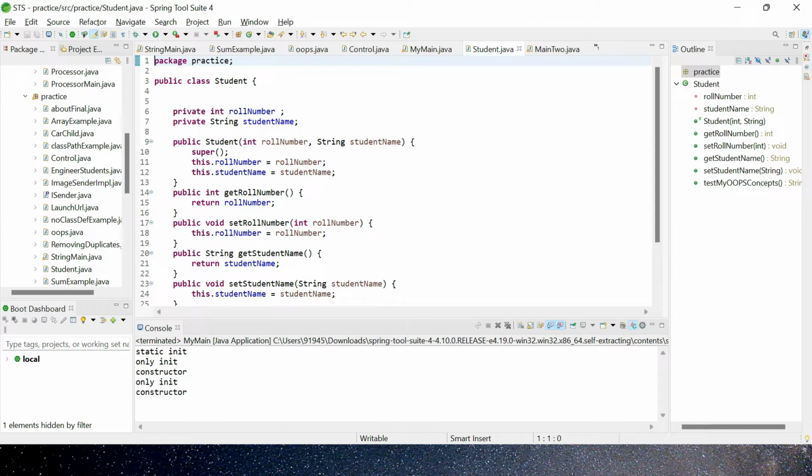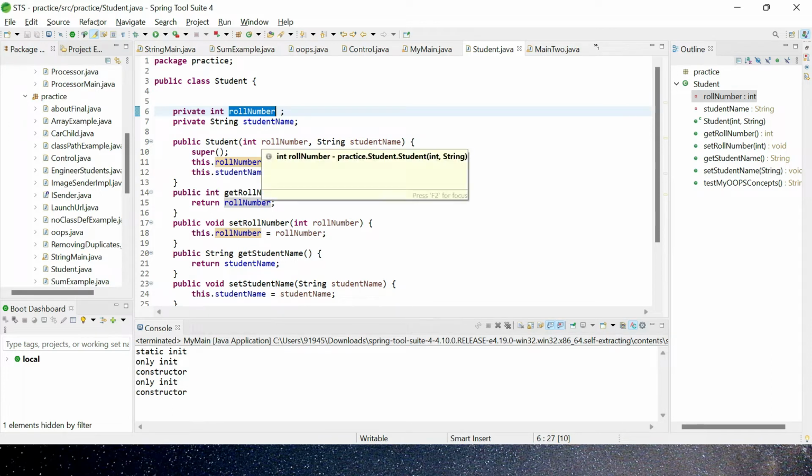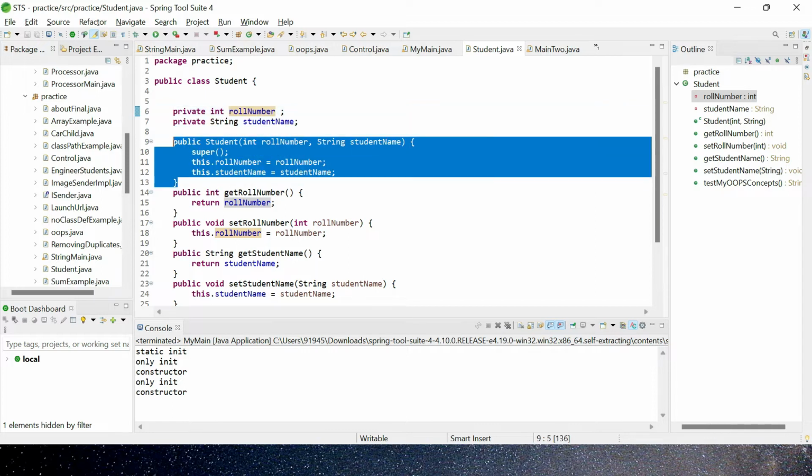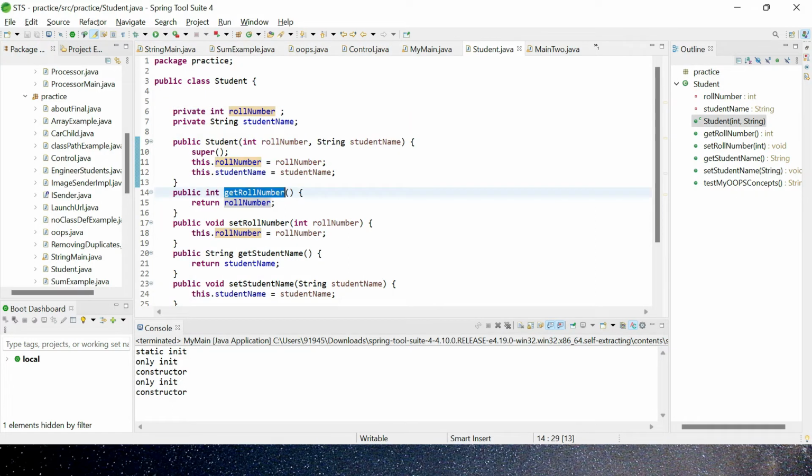If you see over here, for any variable or any method, you must have a return type, unless this is a constructor. So for any method we'll have a return type, and for any variable we'll have a data type. Before that, it depends on us what access specifier we want to provide. If we won't provide anything, then it will be taken as default.